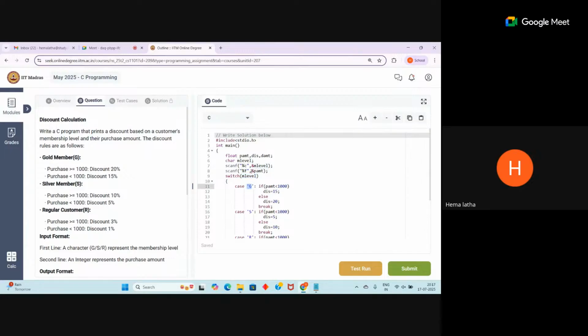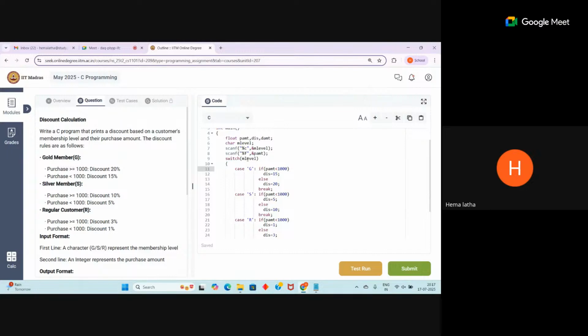Even though I have read it as a character, a case statement generally takes only integer values, but every character has an equivalent integer value in C, the ASCII value of G. That is why you can write characters in case statements, but a character should be put in single quotes, so that C identifies it as a character.